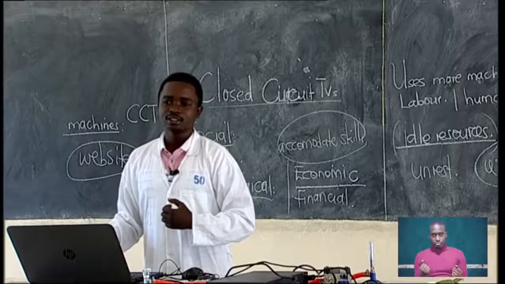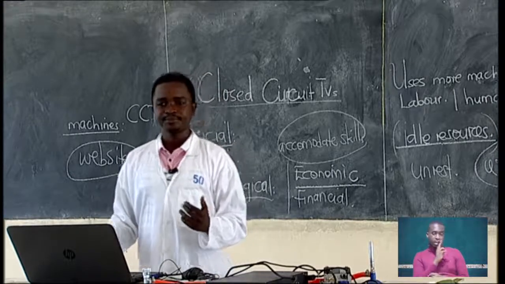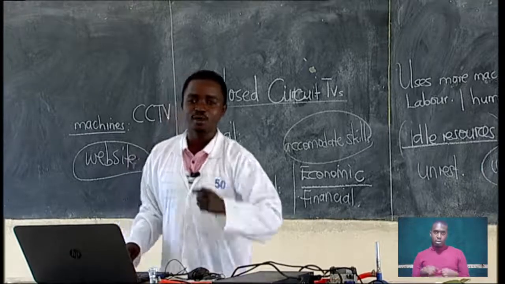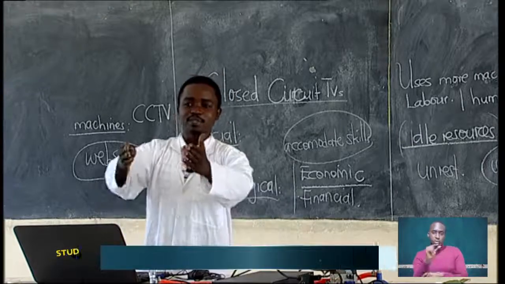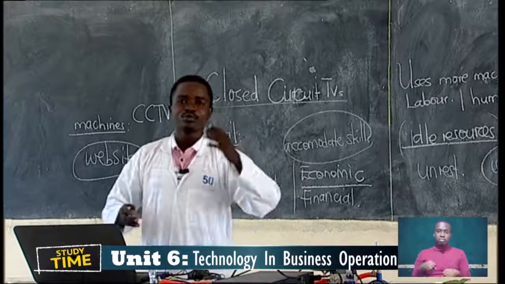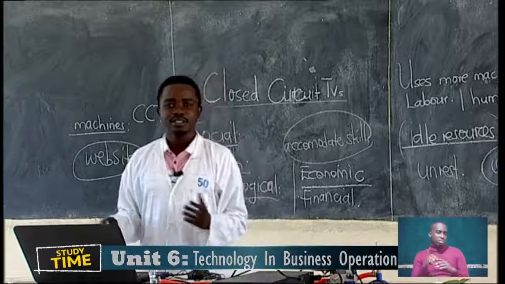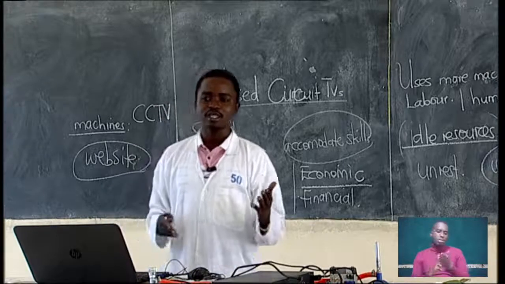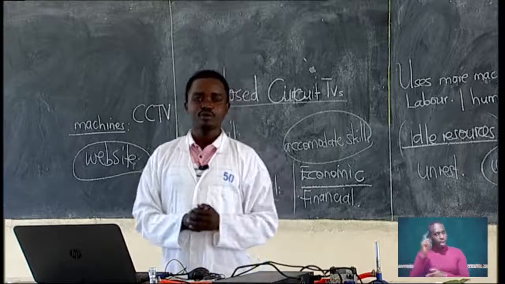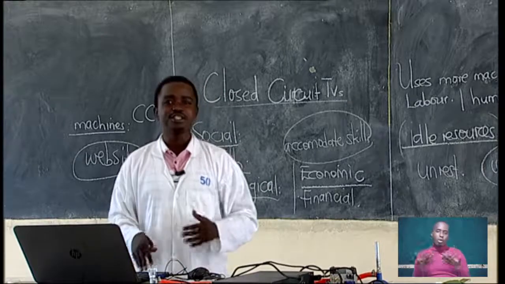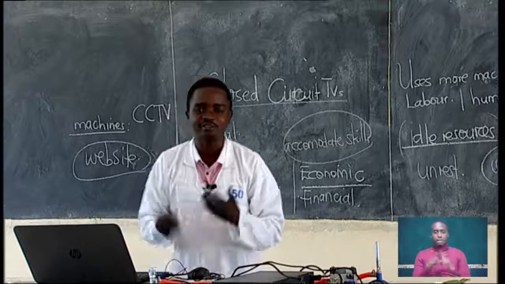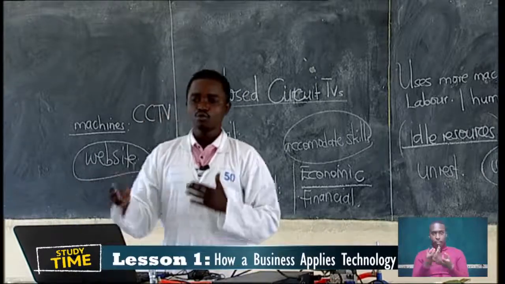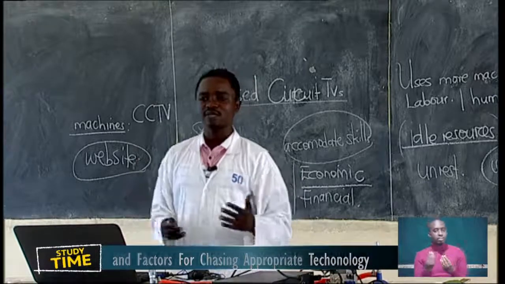if you're operating a hotel or a restaurant, and you happen to have this here, you will be able to meet the demands of your customers in the shortest time. Because if you are preparing tea, it will get ready within a short time. So anything that you are going to prepare using this gas cooker, it will do it in the shortest time, rather than using the charcoal stove or firewood. That may delay, but with this, it will simplify it very fast. And that is technology: use of machines, techniques, tools, equipment to simplify or to serve a purpose.